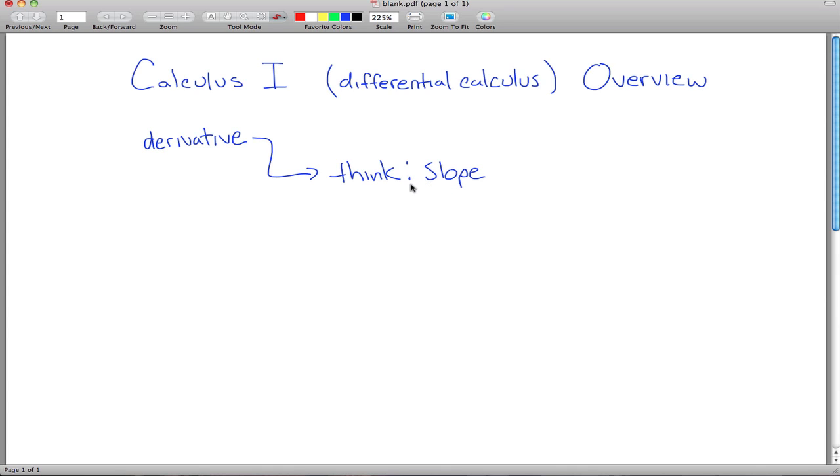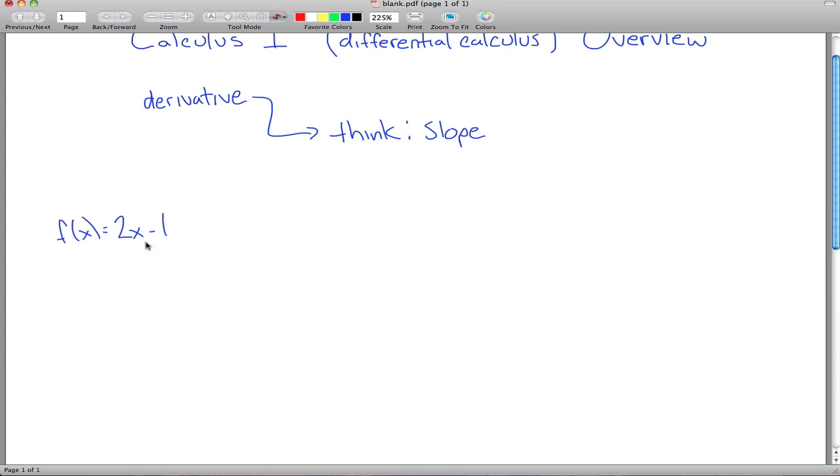So what I mean by slope, where you've probably seen it before is in linear equations. For example, a function like this, maybe when you look at this you know to see this is in the form y equals mx plus b, where the m is a 2 and the b is a negative 1. So it's a linear equation, and we know that its y-intercept is down here at negative 1, and we know that its slope is 2. So if you go up 2 and over 1, you get another point on the graph, and then if you connect those two points with the straight line, you get the graph of your equation, f of x.